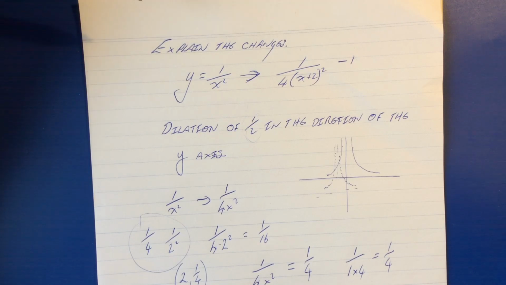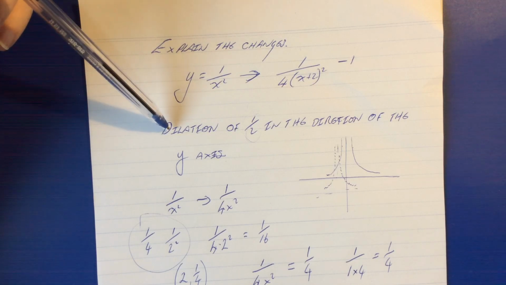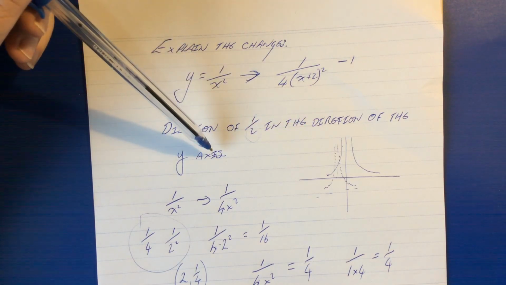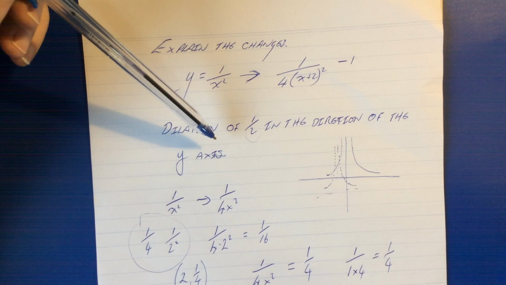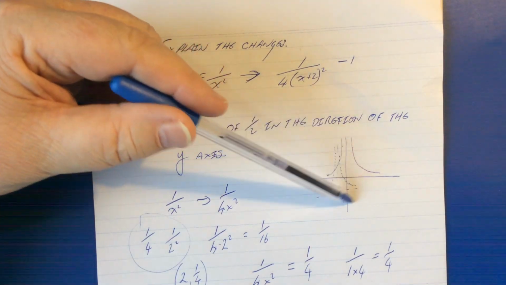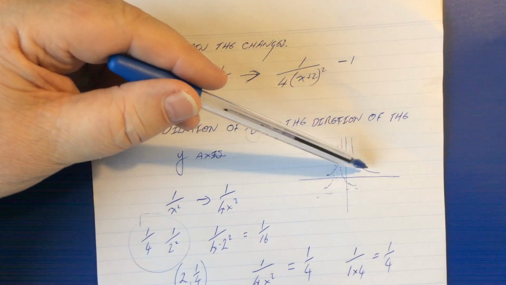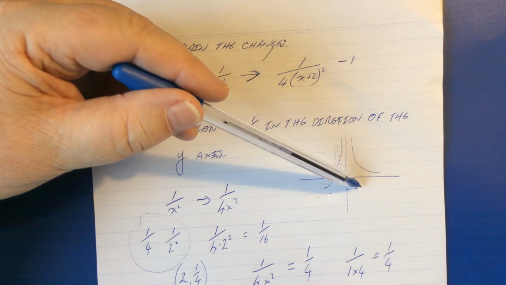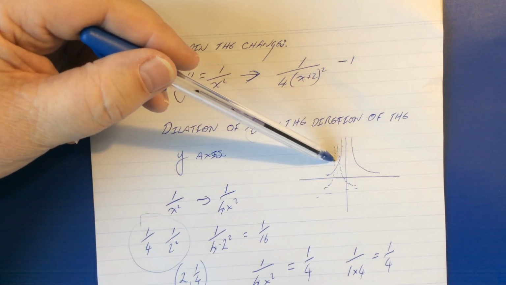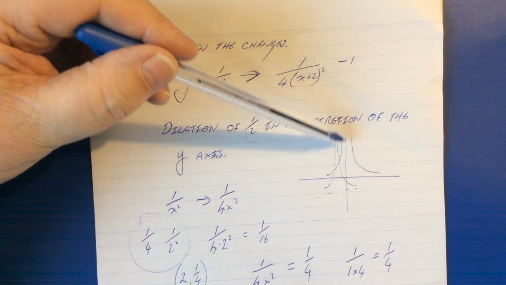The problem arose when checking the answer, and the answer said that there was a dilation of 1/2 in the direction of the y-axis. So what does that actually mean? Now there's a drawing here that very roughly, very crudely shows what went on. This shows everything. We've got the movement down here, and we've got a new asymptote here at -1, and we've got the movement to the left of 2 units. So this places this truncus over here from this point.